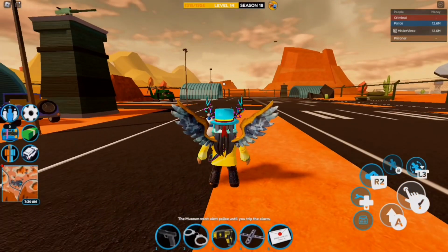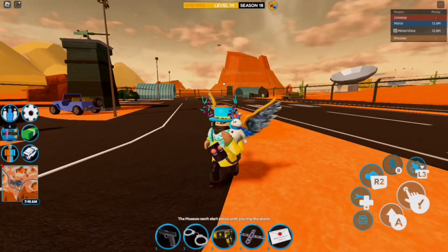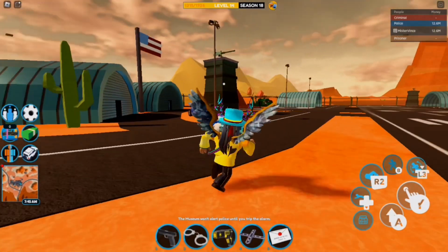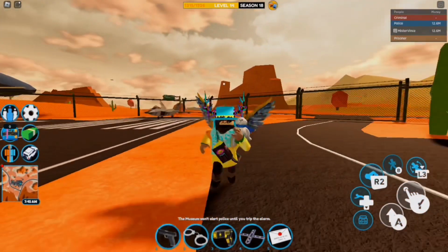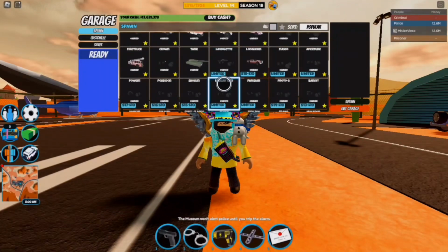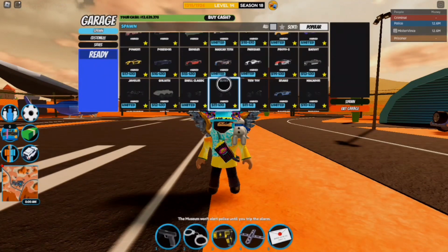So today, I'm going to talk about what the winter update map might look like inside of Jailbreak's next update. The 2023 winter update is going to release real soon. If I'm not mistaken, it should release by the 15th, which is next Friday, for those wondering.